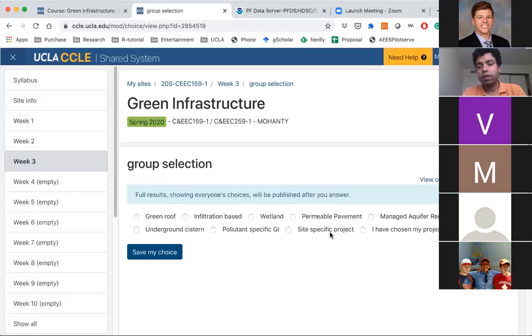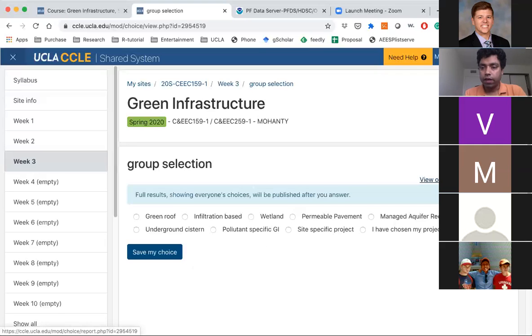The last one, you see, I have chosen my project. That's based on my conversation with some of you, because many of you are working on different projects for different classes, and you also saw an opportunity there to somehow modify that project and improve it using this class. I'm also open for that. So if you have certain projects in mind, share that with the rest of the class, unless you already have enough team members to work on it.